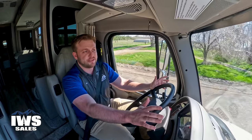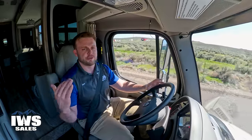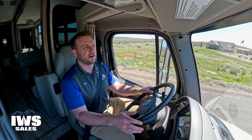And while we're driving, you don't hear many creaks or groans. You don't hear a ton of engine noise. This is a very, very quiet experience. We have Scott in here sitting next to me and we can have a very nice, easy, casual conversation. And a lot of that has to do again with seating position. Our seats are very close together, which makes for a nice experience, especially when I'm driving with my wife. We can hear each other very well.